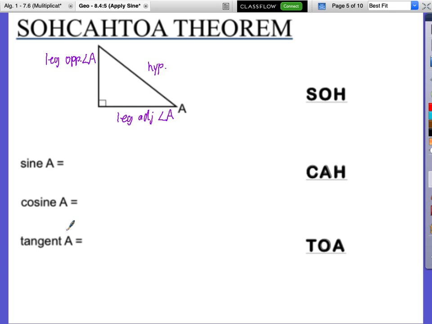In this case, we'll be talking about an angle measure. But we don't know the measure of angle A right now, do we? And that's okay. We'll just call it A. We'll call the measure of it just angle A right now. So we could take what we call the sine of angle A. That's how we would say this. Sine of angle A. And we could also just abbreviate this.